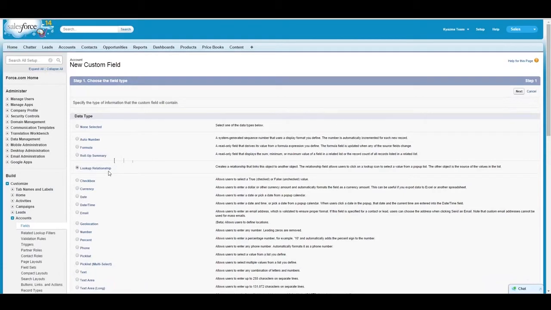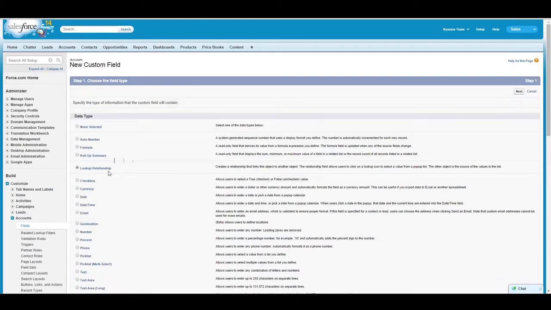A lookup relationship is similar. You can establish two different kinds of relationships between objects, a master detail and a lookup. The lookup, you can link two objects together.